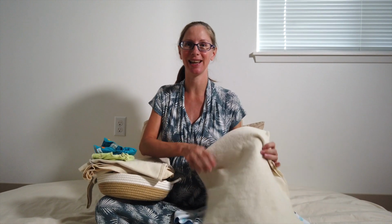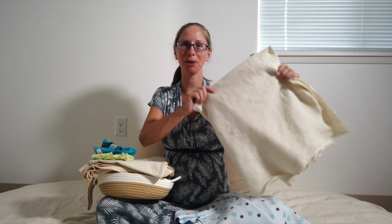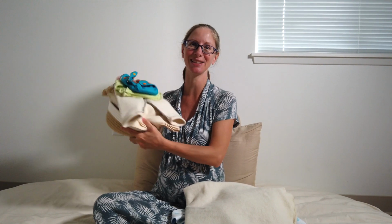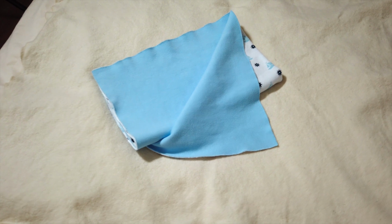Today I'm doing some last minute prepping for baby number 3 who's expected really soon. I have a lot of wool items that I need to lanolize, like this large wool puddle pad and all of baby's diaper covers. My advice is don't be like me and leave this for the very last minute. I was afraid I might even run out of time to get these lanolized before baby comes, so I gotta do it all today. Here's a quick look at all the items I need to lanolize.